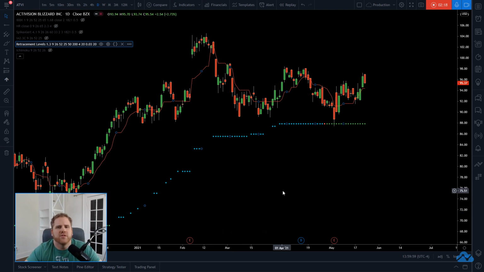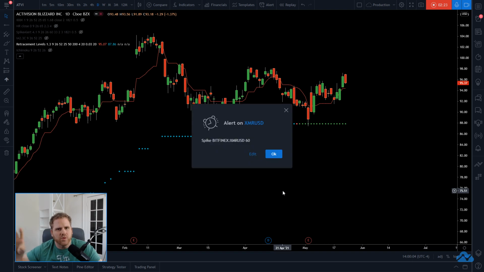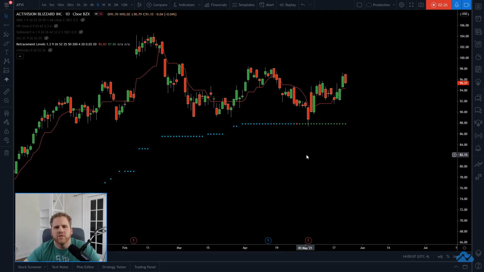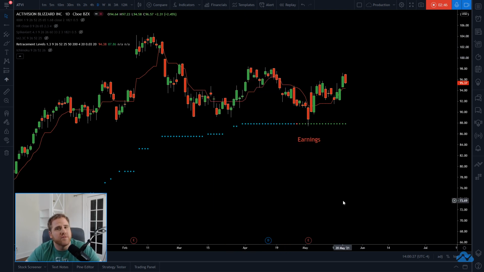You also need to think about these retracement levels as not just an end-all be-all of where price will respect. Look at it in terms of when something happens as a catalyst. In the case here with Activision Blizzard, it hit this level right on earnings. And so we had a catalyst event. So one thing you can look at is for catalysts like earnings to trigger these kinds of setups. Earnings would be a good example of where you would want to set an alert and see if it pulls back to this support resistance level.